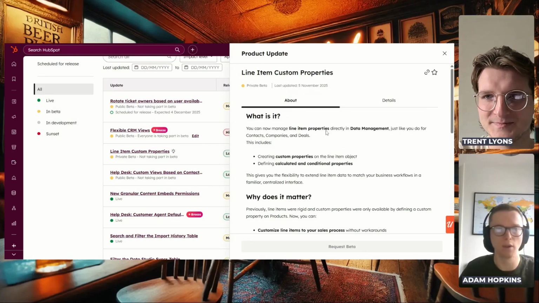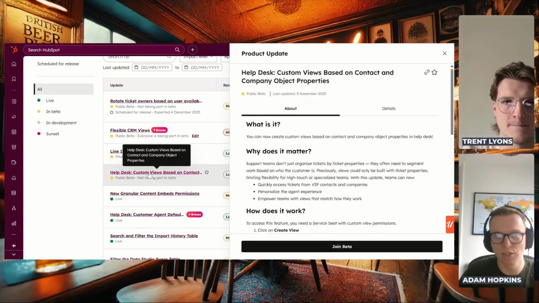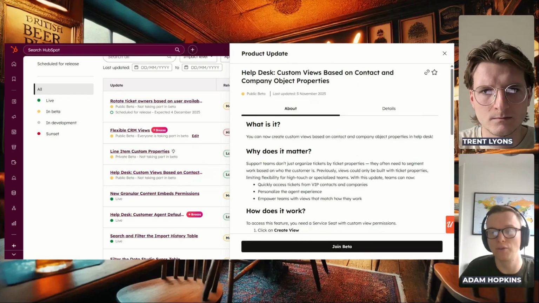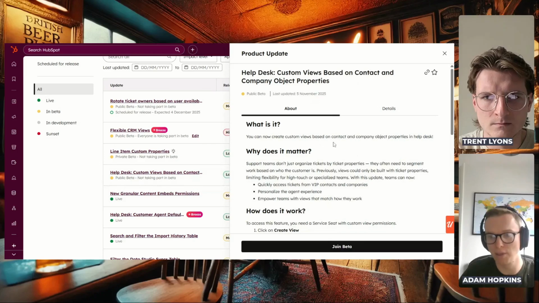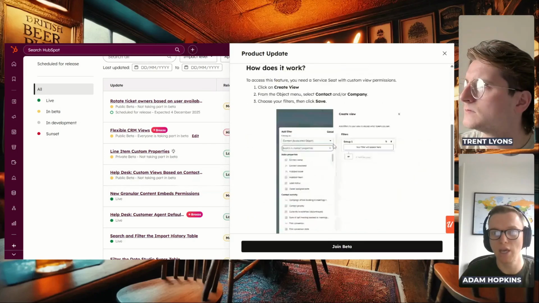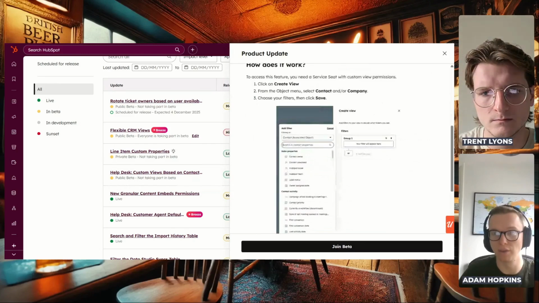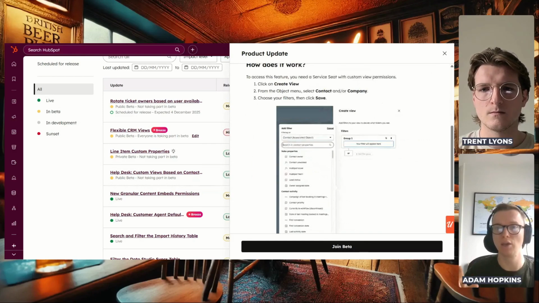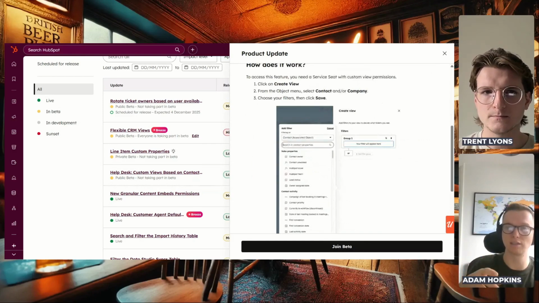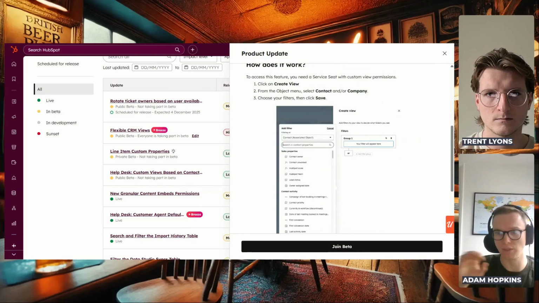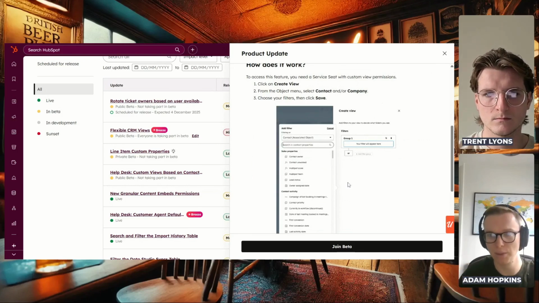And then what have we got next? Help desk. This is really cool. So on the help desk now, you can filter based off of contact and company properties, not just ticket properties. So, for example, if you used the target account feature and you got those tier 1, 2, and 3 on your companies, you can now actually filter that on your tickets to then see the priority tickets if you wanted to see your tier 1 company tickets, but without having to create a sync property or something to the ticket. So I thought this was pretty cool.